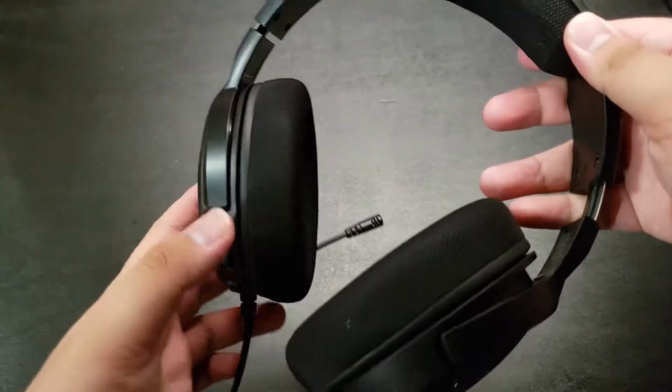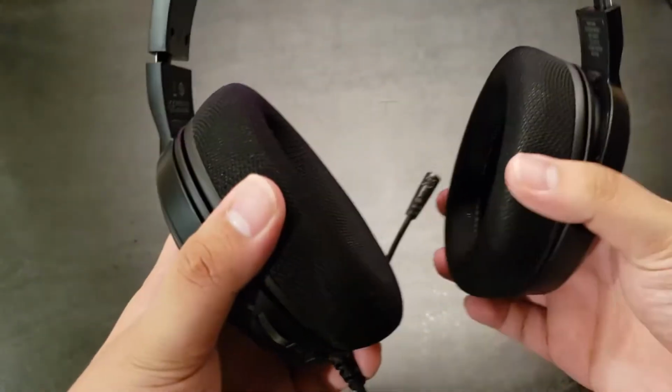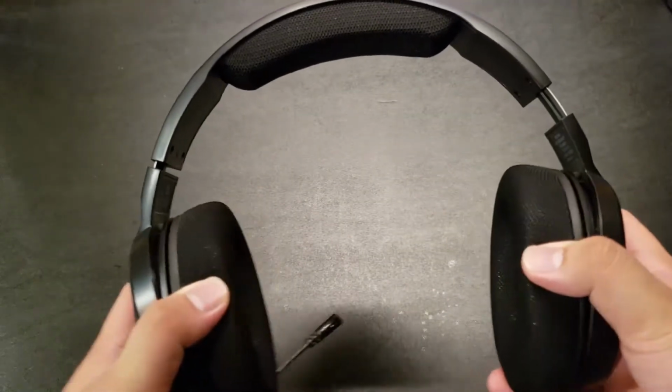You can see the Corsair logo on top of the headset, as well as on either end of the headphone cups. The headset does weigh 250 grams, which is light and comfortable, which I really like.